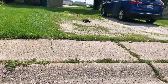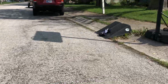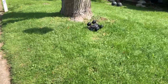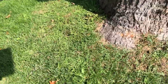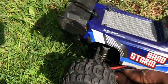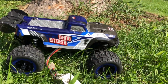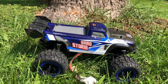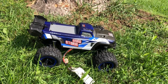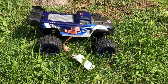Thick grass over there. I need to cut my grass outside. Ooh, it's a ripper. Battery popped out. On that note, the 3S battery popped out. I think on that note, we gonna cap it off, y'all, with the battery all hanging out dangly. So yeah, you can see this thing runs 3S Lipo and it does it good, guys. So like I said, only con I can see is it doesn't have the greatest range, but at $58, can you really complain? Like I said, you could swap out the ESC or whatever, get better range. But it is what it is.